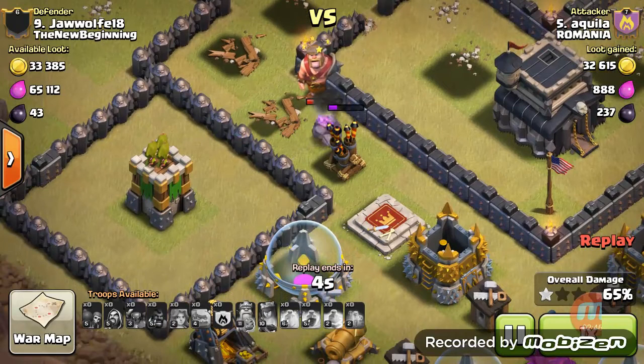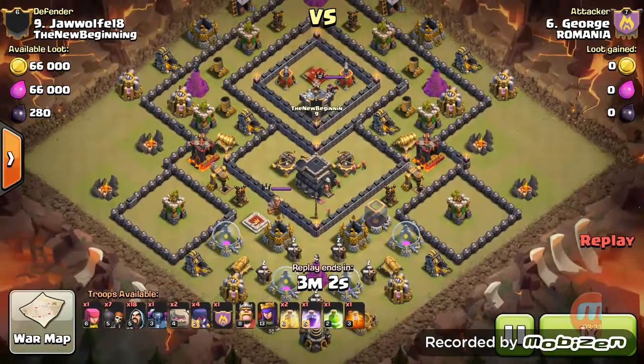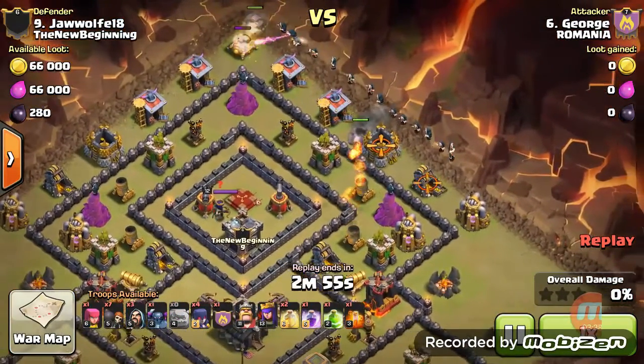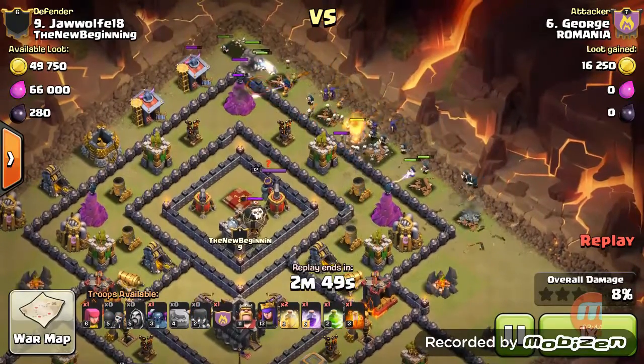Alright, and then up next is another attack from this war, actually, on this base. So let's go ahead and jump over to that one. This guy uses a different armor. He doesn't use Valkyries. He's using Go Wee Wee. Yeah, so golems, wizards, witches, and P.E.K.K.A. to go ahead and drive in. Alright, so let's see how this guy does.